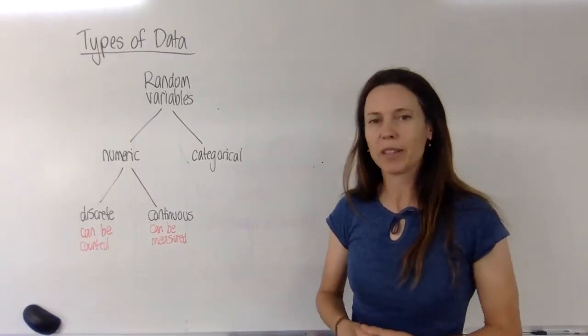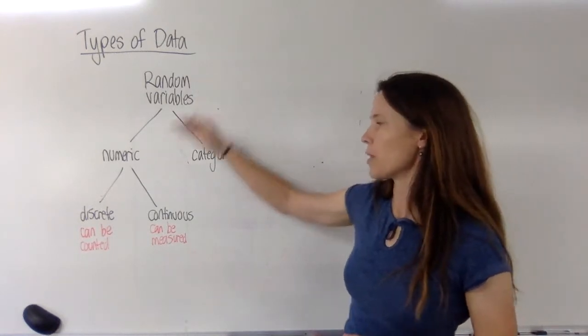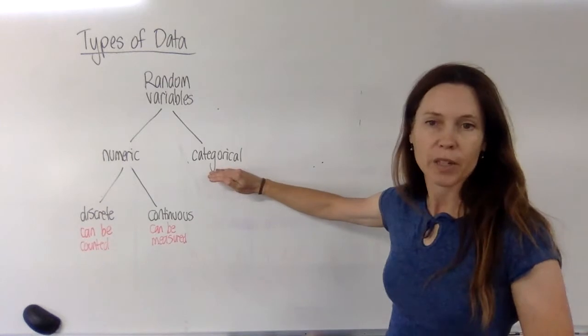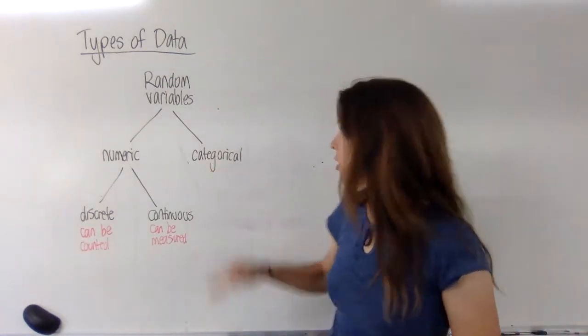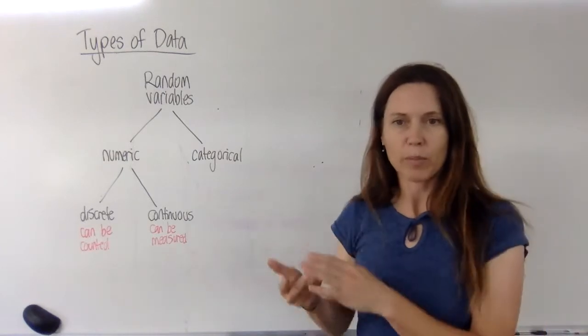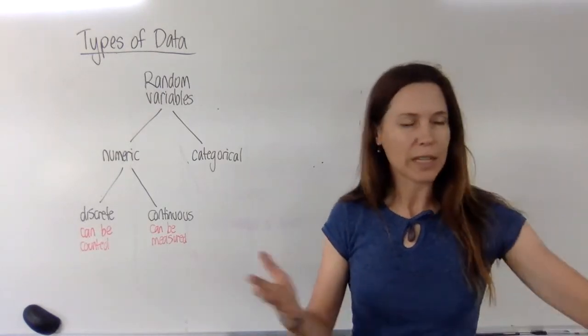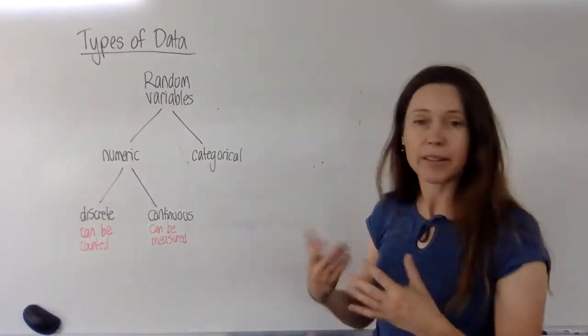So when we're working with data, we're really working with random variables, and they can take 2 forms. They could be numeric, meaning they're made up of a number, or they could be categorical. For example, if I do a survey of the colour of cars in the car park outside, I'll come up with things like white, silver, blue, and these aren't numbers. Whereas if I do a survey of shoe size in the classroom, or if I measure everybody's heights, I'm going to come up with answers that are numbers.